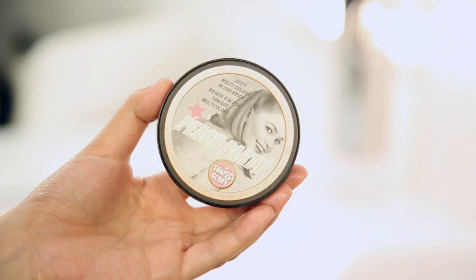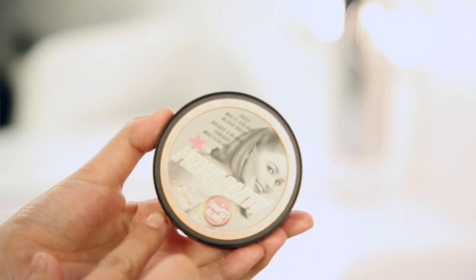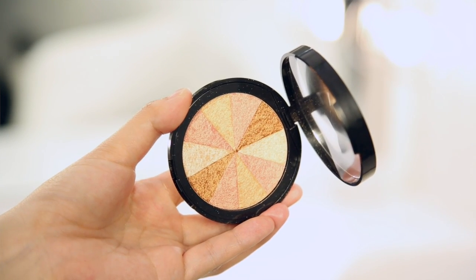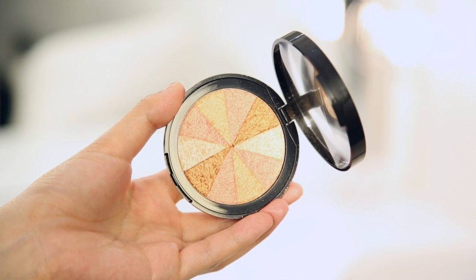This month has been all about blushes and cheeks — I've been wearing less eye makeup and more on the cheeks to kind of wake up my face. This is from Soap and Glory; it's called Peach Party and it's really pretty. I'm wearing it all over my cheeks today and you can swirl it on as blush, or use the individual shades as eyeshadows or highlights. Soap and Glory is quite affordable, especially as they're bringing it to US drugstores. It's very corally and peachy and brightens up my face without being overdone.